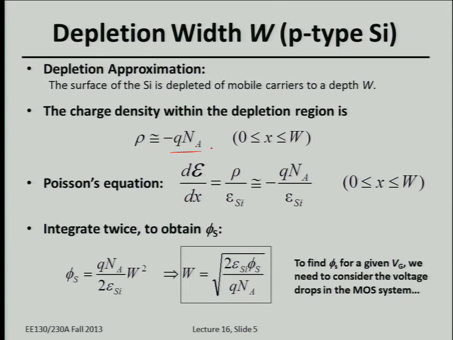Right, so we just integrate twice and apply the boundary conditions, and you can get this equation for the depletion width, which I sort of introduced last time. Basically, it's the exact same equation as we derived for the junctions in the past, except that the total voltage drop in the semiconductor now is not the built-in potential VBI minus VA. It is phi sub s, right? That's just a definition, the total voltage drop in the silicon. Okay. Qualitatively, does this make sense? All right.